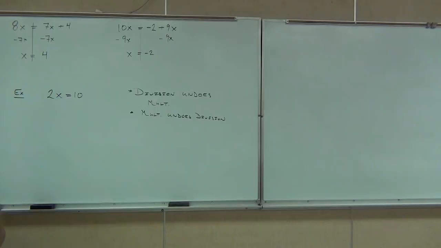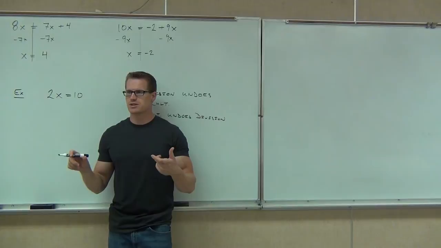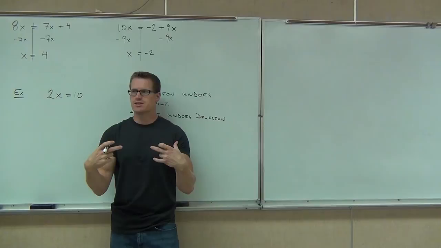Hey, do you remember when we did addition? I said that what you add to one side, you also have to add to the other side. But if you do that, then it's going to be equal. Do you remember talking about that? That was the addition property of equality. We said pretty much no matter what, as long as you do the same thing to both sides of an equation, where the equal sign tells you the sides, whatever you do, it's still going to be a valid equation. It's still going to be just fine.